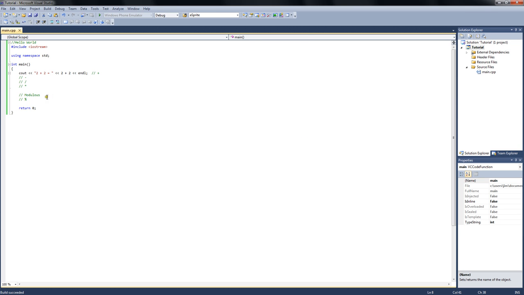Very cool, huh? And now subtraction will probably work the same, won't it? Yep, it sure will. Let's do 3 minus 2, equals, and then make sure you have a space after that, and then 3 minus 2.